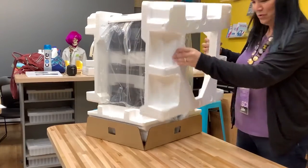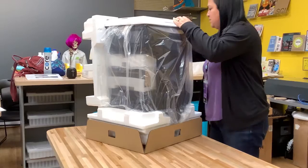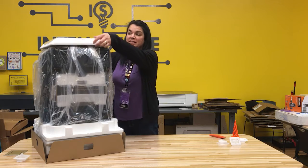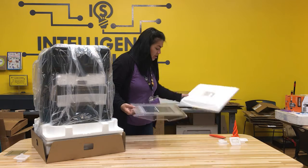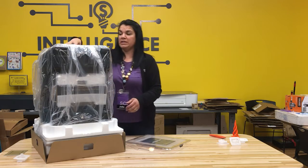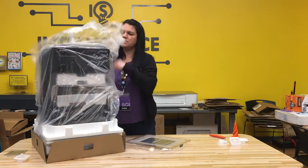Awesome. Okay, we'll remove the styrofoam protective pieces. This printer has a lot more options than the Sketch does, starting with the fact that it has a double extruder. So it can extrude 2 types of filament at one time. And you might wonder, why would you have to do that?